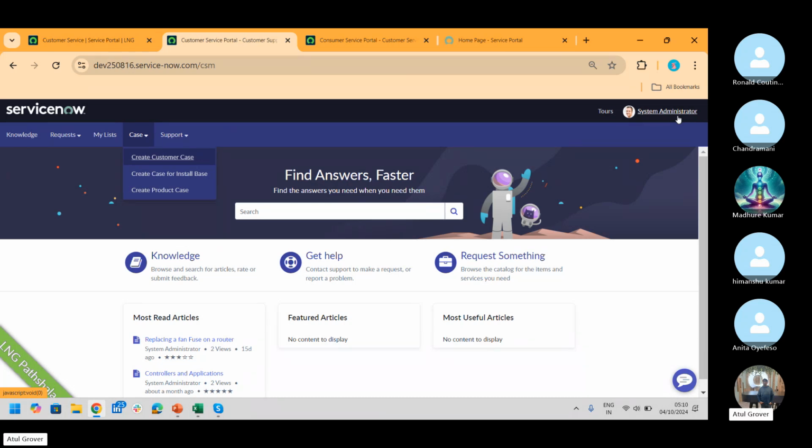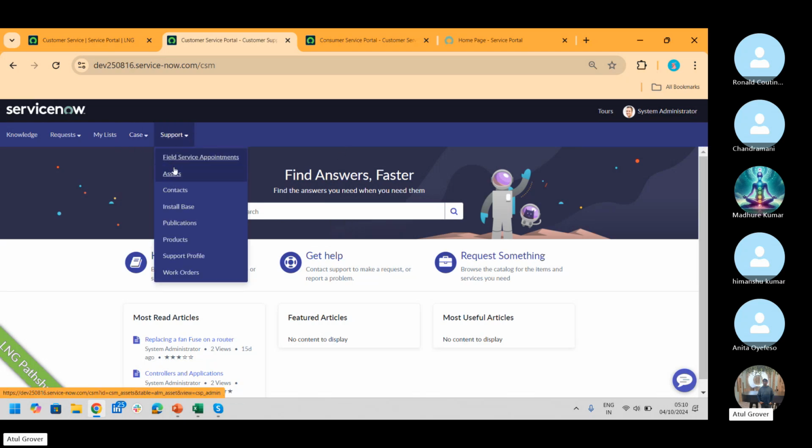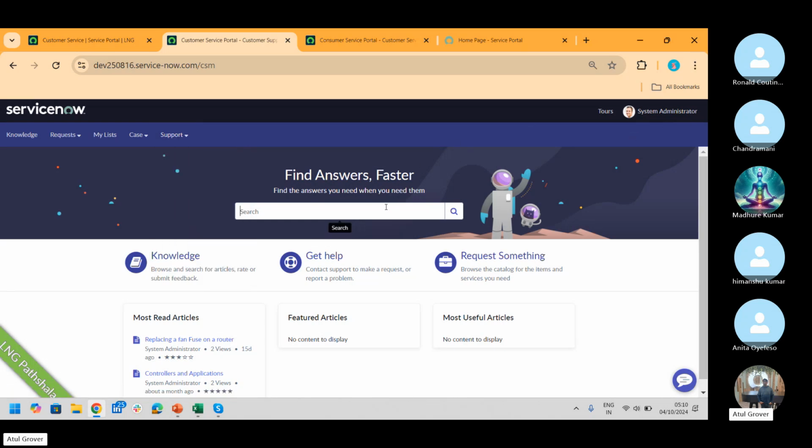If you log in as a contact admin manager, then you can only see limited stuff here. Then the support part. I said contract because I log in as an admin. If I need it a different way, then you can search your stuff.